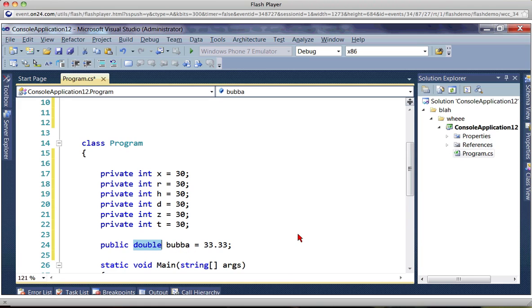So what do I do? Well, I do a single copy. I copy the word double, and then I do a box selection around all these ints. I do a single copy, and then I do a multiple paste, a multi-line paste. That is very, very powerful, and that has saved me just a lot of time. So, very cool stuff, right? You can copy one thing and have it paste on multiple lines. But it gets even better than that.